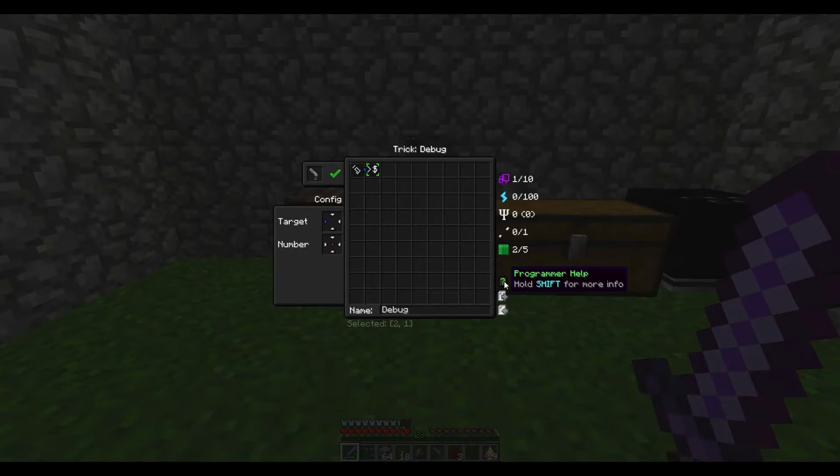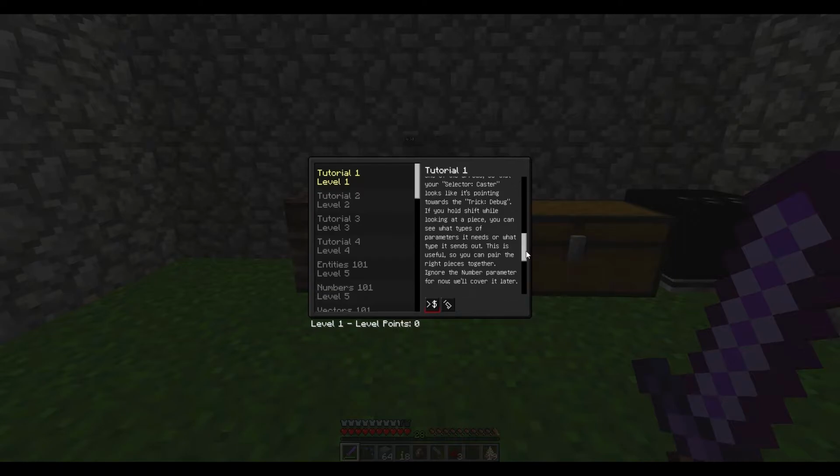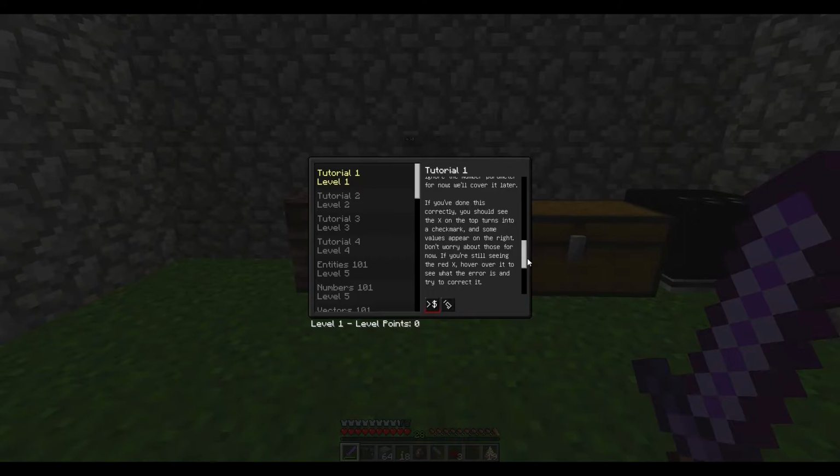I don't know. I should probably carry on reading so I can find out. So here we go. If you hold shift while looking at a piece, you can see what types of parameters it needs. Okay, this is useful so you can pair the right pieces together. Ignore the number parameter for now. If you've done this correctly, you should see an X on the top turn into a check mark. I did. And some values appear on the right. I saw that. If you're still seeing the red, hover over it to see what the error is.